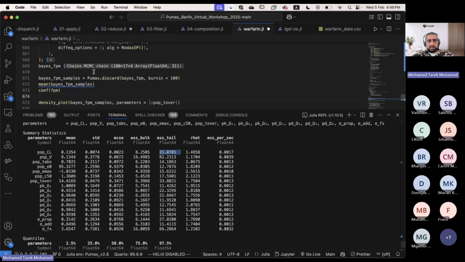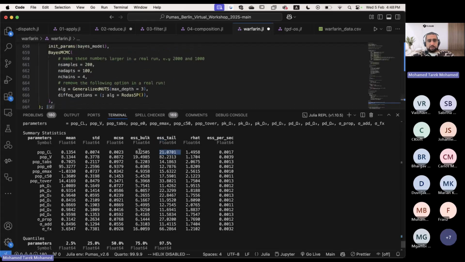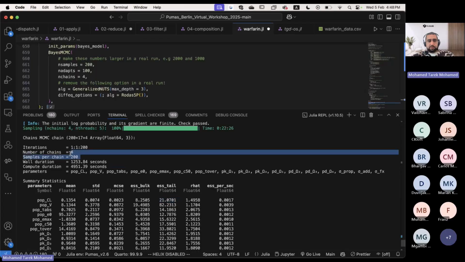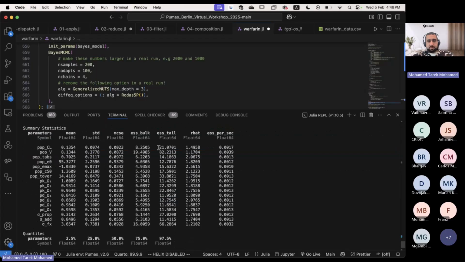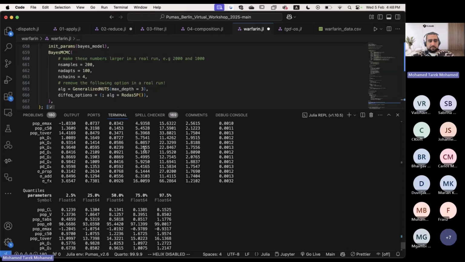And so even though we sampled 200 samples here, or 200 times 4 actually, so 800 samples, the effective sample size was only about 8 for this particular parameter and 19 for this parameter because of the heavy correlations, or autocorrelations, between the consecutive samples. But again, for more details, you can consult the paper and some Bayesian literature. The idea is that you get all of these standard diagnostics out of the box.